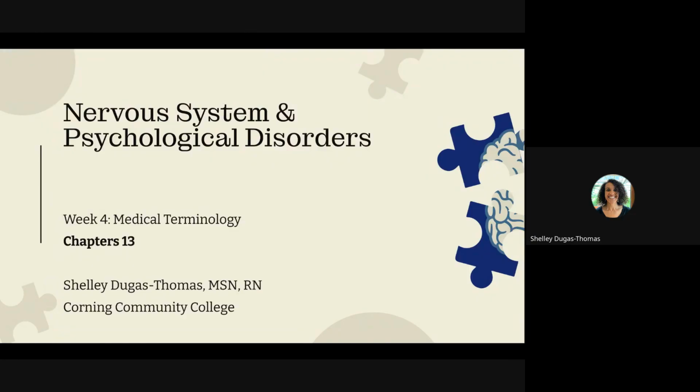So, welcome everyone. Today we're diving into week 4, covering chapter 13, the nervous system and psychological disorders. As future healthcare professionals, you want to make sure you master some of these terms because neurological and psychological terms appear across every medical specialty. Also, this is a longer chapter because it includes both nervous system and psychological disorders.